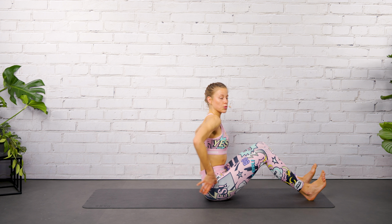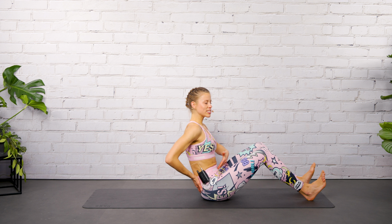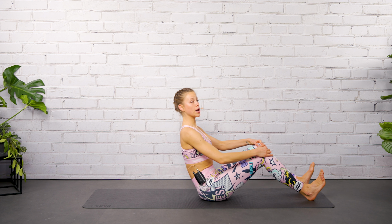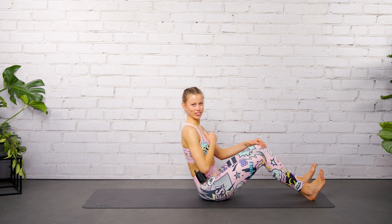So let's start with tucking the tailbone under. Draw the navel in towards the spine. That means you slightly round the lower back, but try to keep the upper back straight. So imagine there's a thread attached at your sternum which is pulling you up, shoulders low.